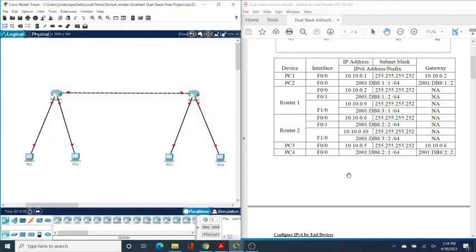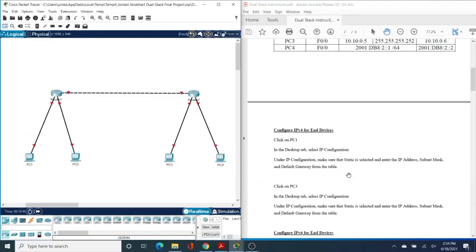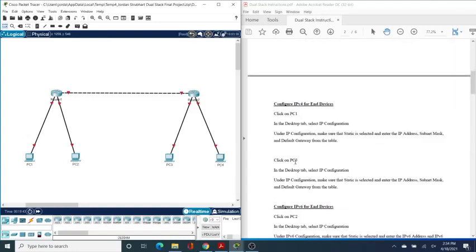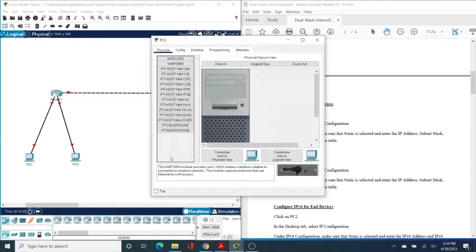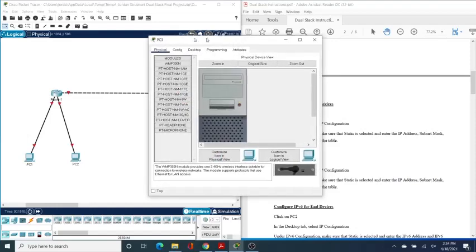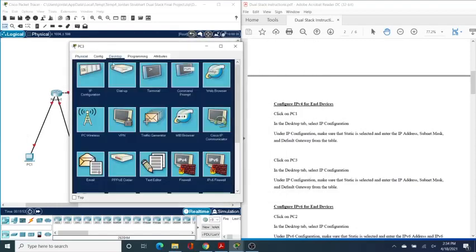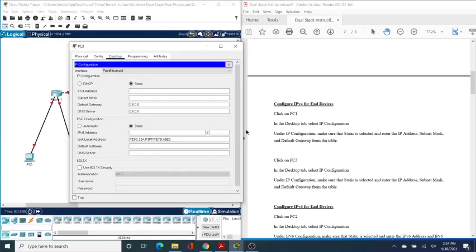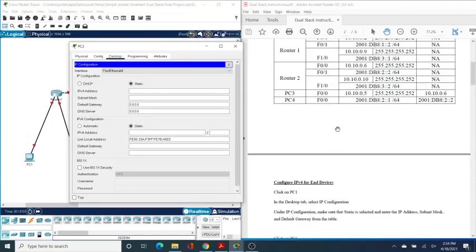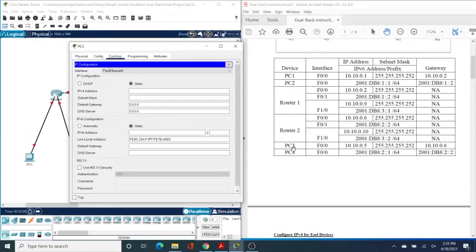And then we're going to scroll back down, and you'll notice that we skipped to PC3. Well, we're doing the IPv4 end devices first, so we have to do the other IPv4 device. Same as last time, we're going to go to desktop, IP configuration, and then we're going to need to scroll back up and look at PC3. So PC3 is 10.10.0.5, and we're going to go to the subnet mask.